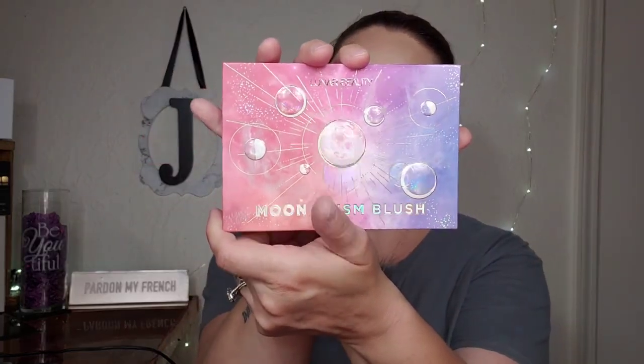I've really been getting into blushes lately. I don't really have one on right now. It kind of wore off, so maybe I need to go get a brush. This is the outer packaging. We are opening it together. Love this. This will go with the Strawberry Fields, my new cabinet that was built in my bathroom that Maggie made me.